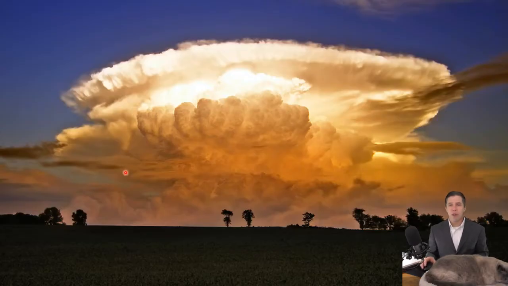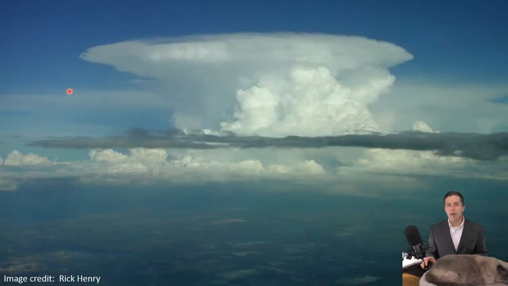So this brings up another point that we haven't really talked about yet. In a cumulonimbus, we've said that you can have an anvil, and the anvil itself is made of ice, but we haven't really talked about why it is that the anvil grows in the first place. Like, why is it flat on top? Why doesn't it just keep going up?